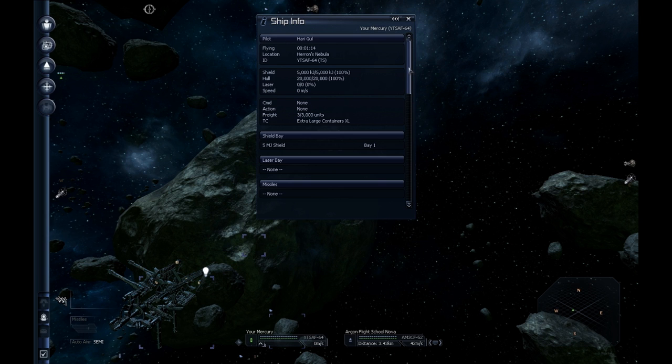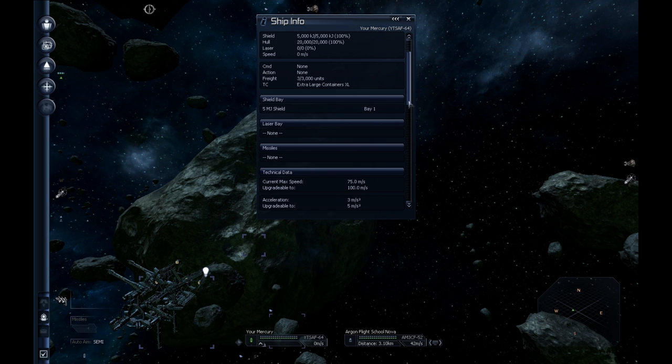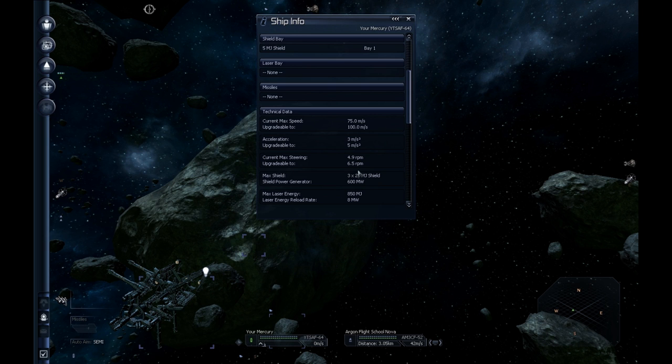Indeed it is. Now, as you can see, unlike your Saber from the other campaign, you can actually transport extra large cargo containers, as this is a transport ship. Rather than the measly 90 units that you could carry in the other one, you can carry 3,000 units in this ship, and that's just right now. That's not even the max. You start out with one 5 megajoule shield, which is not even close to your maximum capacity. You can have a max of 3 times 25 megajoule shields.